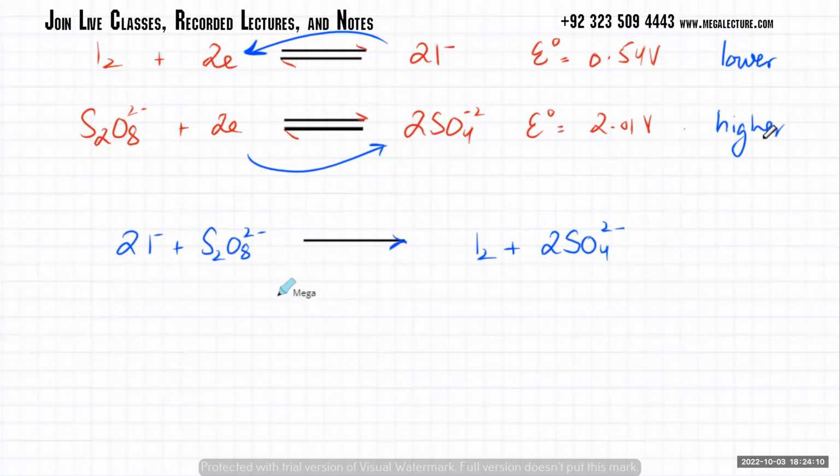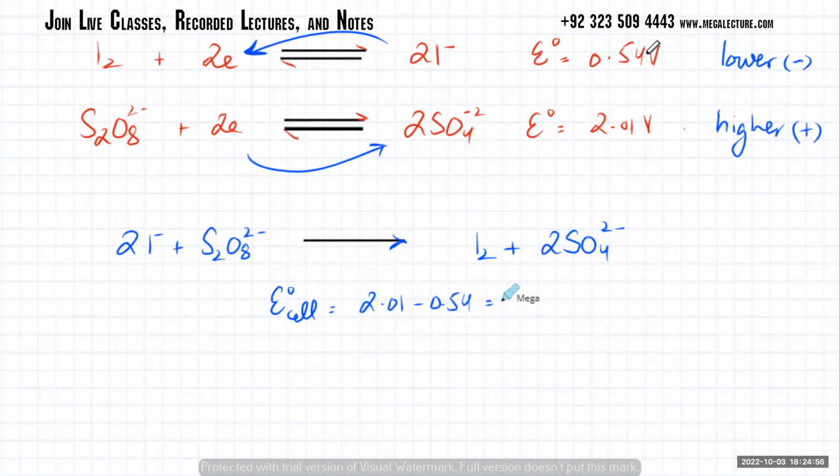Or there's a thing called E naught cell. That is the potential difference between the two electrodes. So one is the higher potential, the other one is the lower potential. जो positive वाला ना, that is the one that gains electrons. The higher one is the positive one. The lower one is referred to as the negative potential. So the higher one is the one that's going to gain electrons, and the lower one is the one that's going to lose electrons. Potential difference over here is 2.01 minus 0.54, and that comes out to be क्या value? What's the potential difference between the two? It's 2.01 minus 0.54.